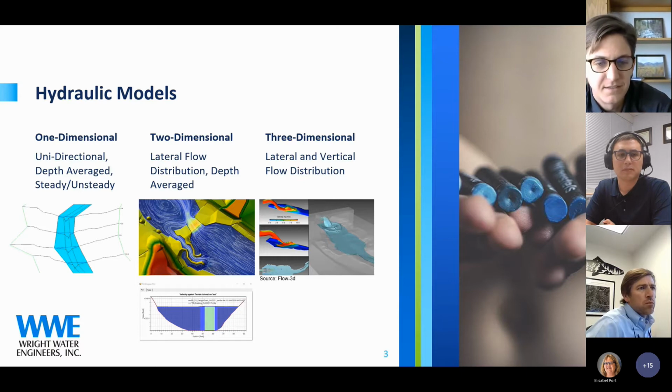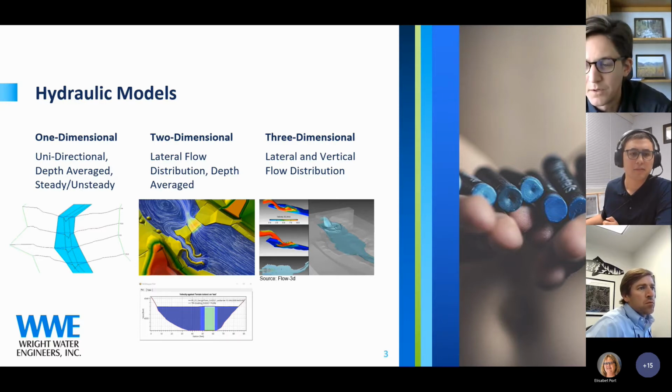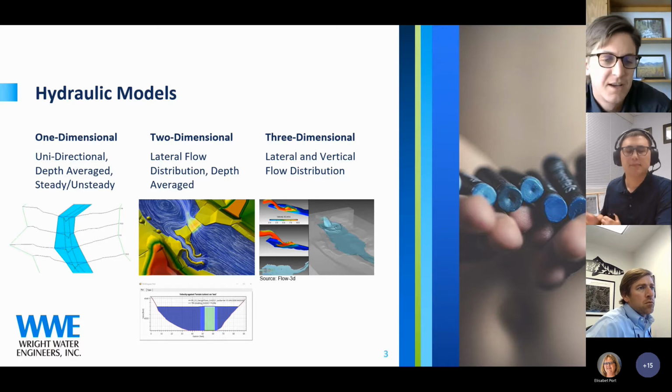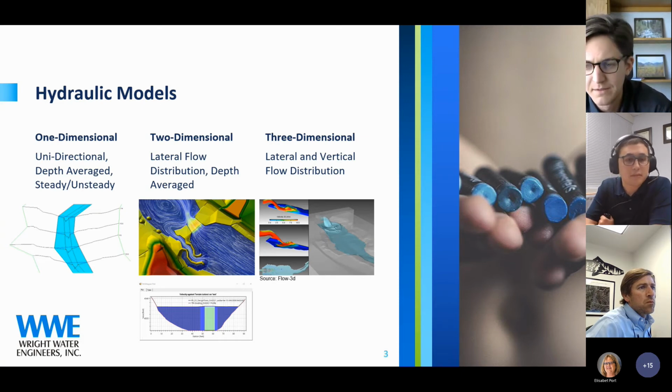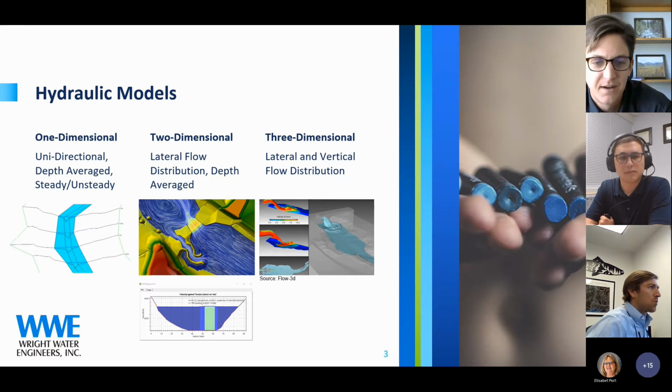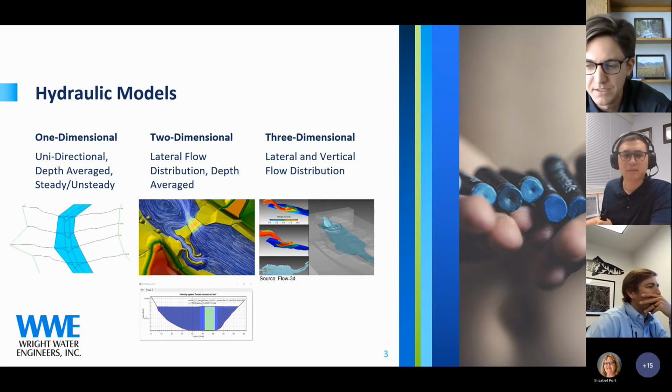You can see here, in that middle picture, that's the Wines diversion project that we're working on out of Durango, working with Hayes. It's shown in plan view, and you can see the split between the main channel and our fish passage channel. And then I have a section cut below it. So you can see the variability in flow velocity and direction in plan, and then you also get that variability within that section.